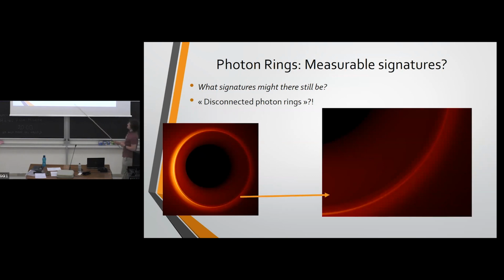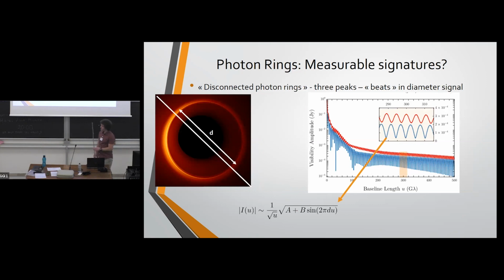What might happen is that you might have a photon ring like this, but when you look very carefully, you might see some kind of chaotic echo in your ring structure. I call this a ring echo; I'm not sure if there's a better name for it. For example, here is again the Manko-Novikov, and you don't really see it here, but if I zoom in, you can see this second echo almost against the first photon ring. This kind of structure gives you something that you might be able to see, because it appears in your visibility amplitude. So this is what I said before.